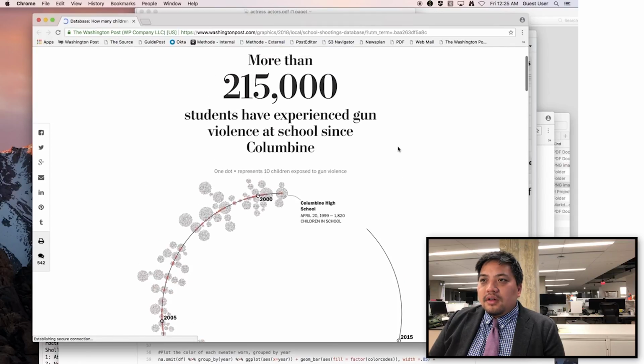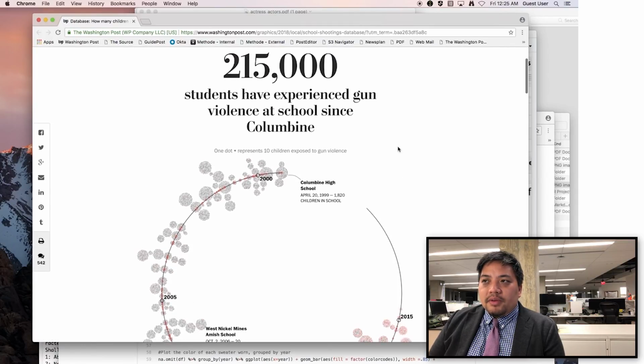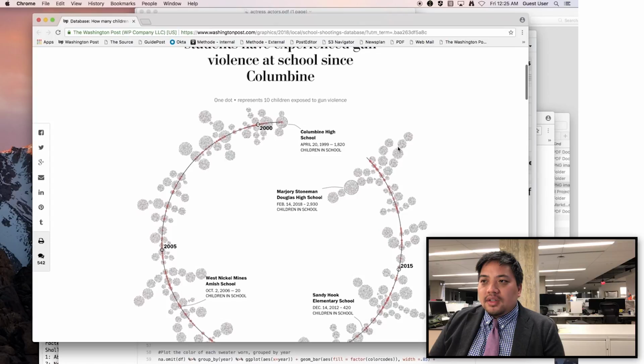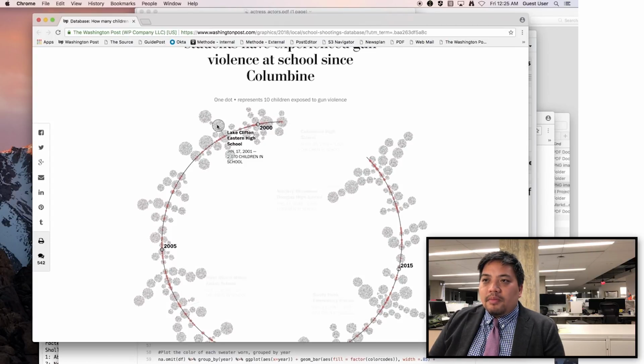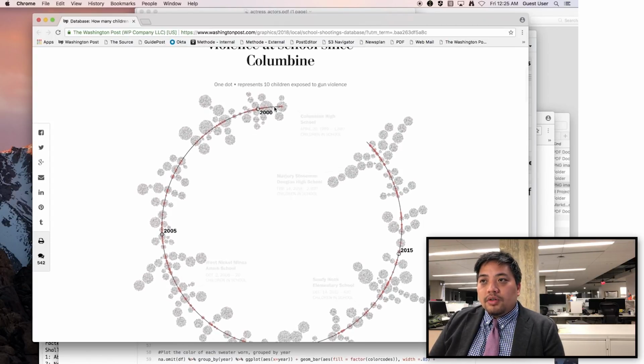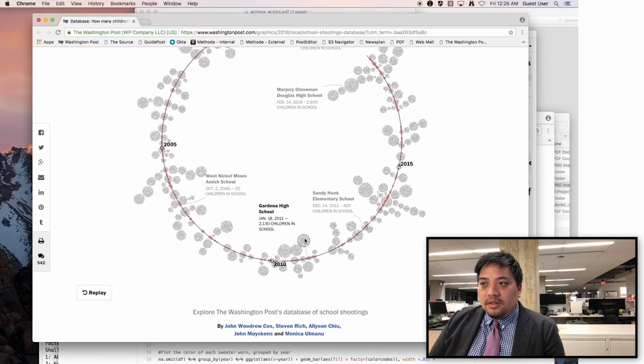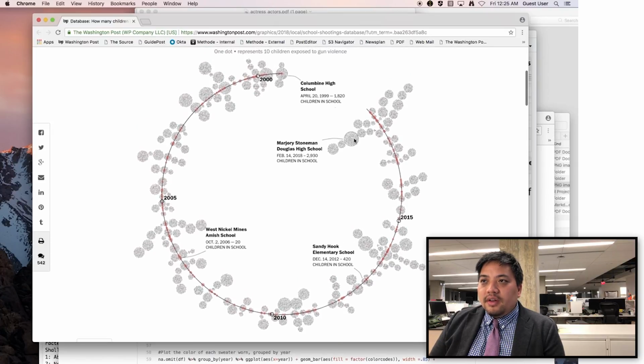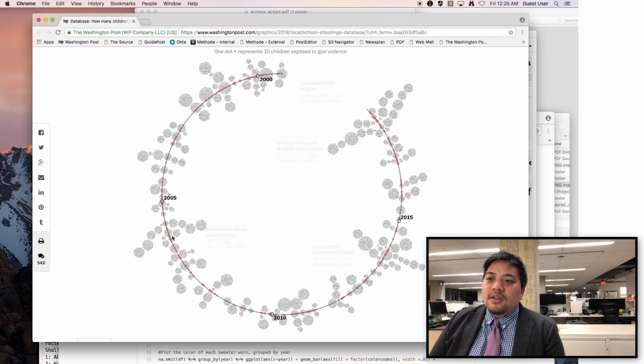And this is all the students that have experienced gun violence at school since Columbine. This is counting up all the number of students there are per school, per shooting, over time. And you see, it's a very innovative way to show the impact. And it's really smart to do it this way because there's going to be more.